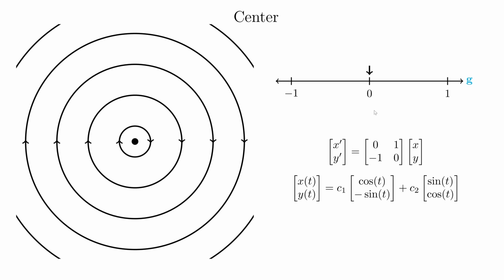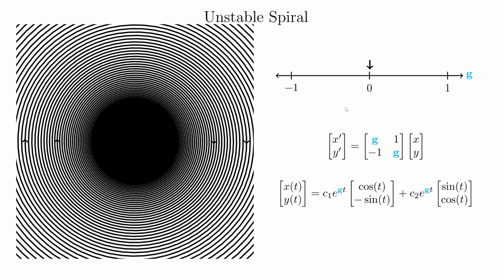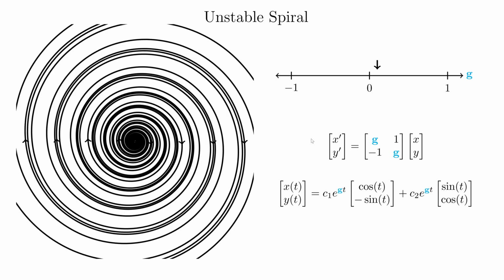And so now we're going to transition just a little tiny bit to g is +1/100 and become an unstable spiral. Again, very hard to tell, but once you go over that boundary, you become an unstable spiral. I put my e to the gt back, and now by the time you go around once, you're actually going to be a little bit further away. Then we're going to skip to +1/10.